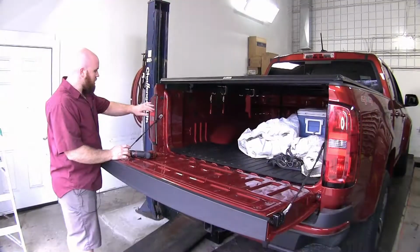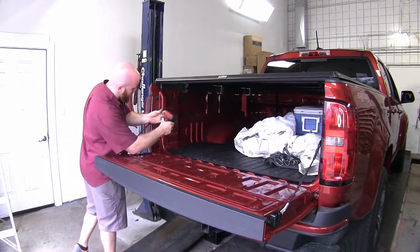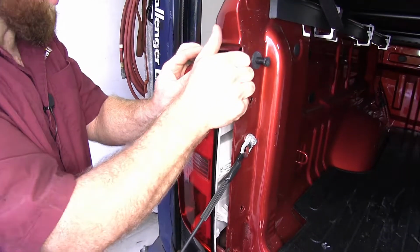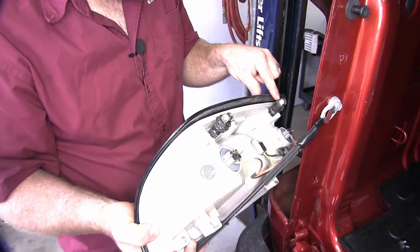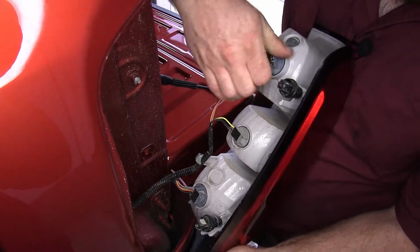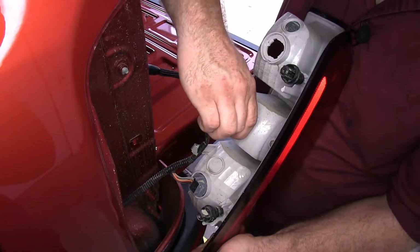Now we'll need to remove the tail lights, and in order to do that, there's going to be 2 Phillips head screws here just on this inside flange of the tailgate. We'll take our tail light, pull it directly towards the rear of the truck so that we can release the tabs that align in the holes there. So now I'll take the lights and I'll twist them counterclockwise in order to remove them from the assembly.